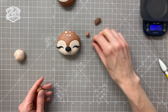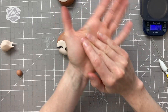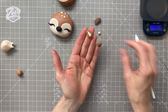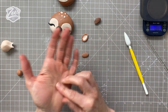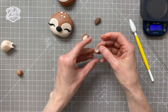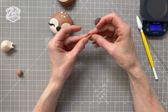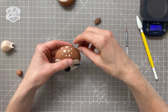For the ears, I've got the same colour as the head — about 0.7 grams, though you can go bigger or smaller. We're going to roll it so it's a little bit pointy at each end, then press it down flat using your finger or the cone tool. Take a slightly smaller piece of white, roll that into a teardrop, and press that into the middle of the ear. If you've got teardrop-shaped cutters, feel free to use those. The wider end of the ear we're going to pinch, and also pinch the top but not quite as much — the bottom end is pulled thin so we can insert it into the hole in the head. Try to make the top a little bit pointy without folding or creasing it too much. Add a small amount of water or edible glue into those holes and insert the ears in, giving them a little nudge so they feel secure.